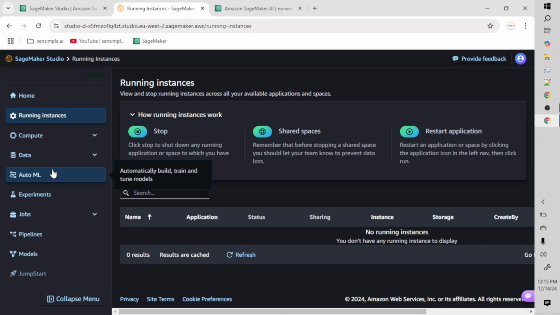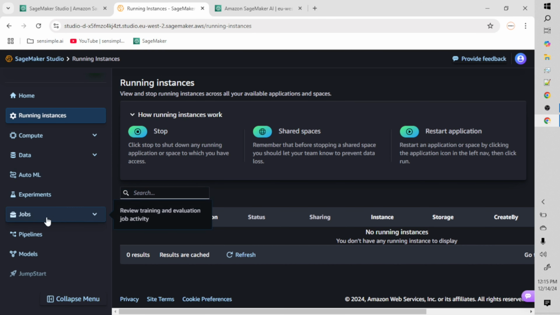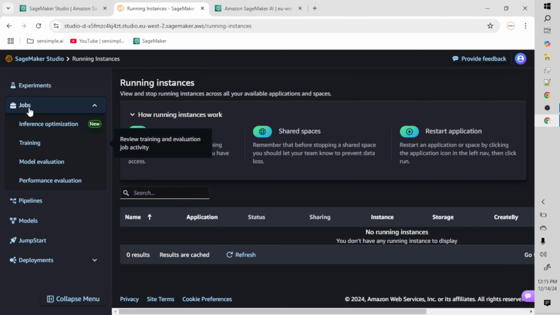Then the next important tab is the jobs, right? And we are going to talk a lot about jobs when we deploy our first notebook. What are the different types of jobs and how do they play a role?